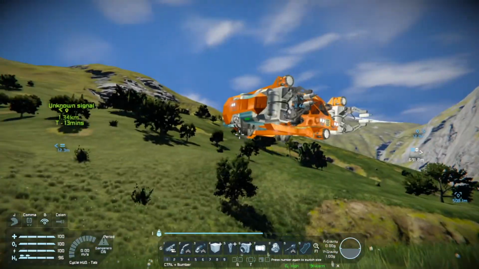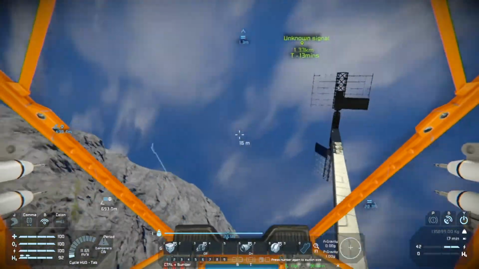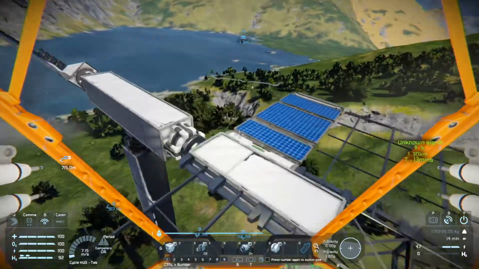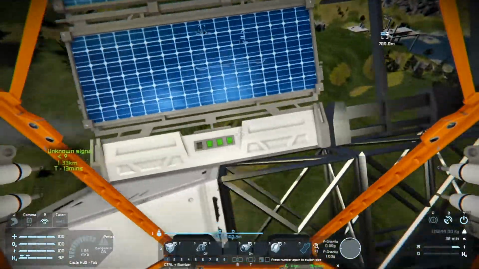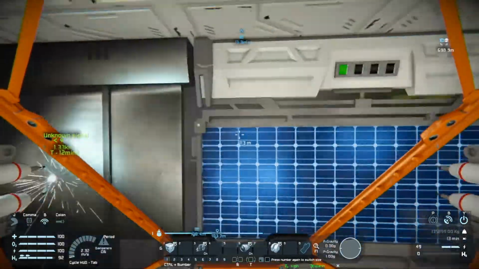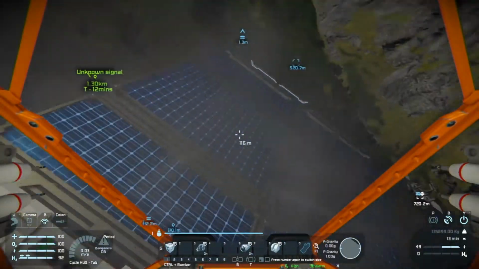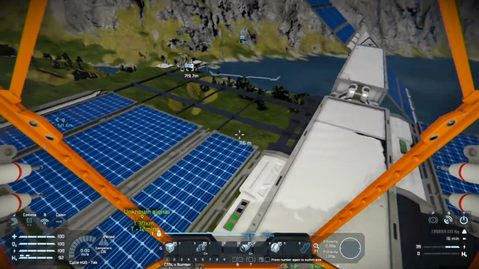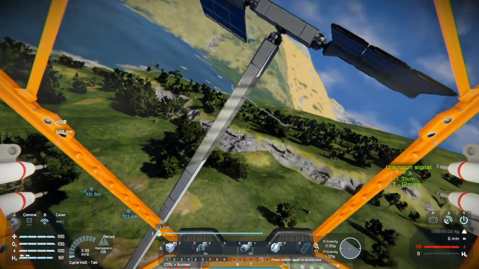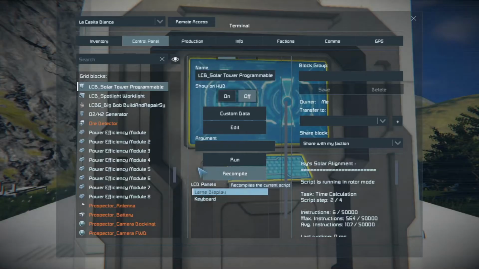So it seems to be slowly but surely doing what we want, doesn't it? Yep. It's not playing ball for some reason. So this is more or less... Oh, no, it doesn't. Maybe I need to recompile the script, because the groups are what they're supposed to be. We're actually maxing out power on this guy. Recompile.